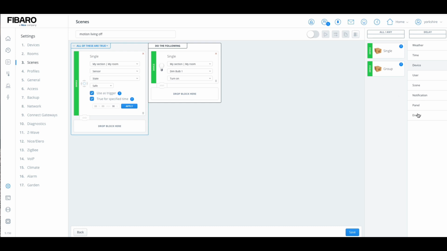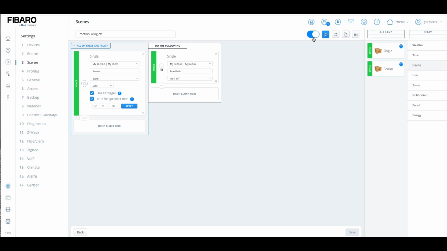No, actually, let's do that. No, it just means that any time of day, whenever there's no detection. So even if somebody turns on the light by mistake, it would automatically turn the light off, and then just turn that off and hit save, and done. So now, and then of course, turn it on. Done. Motion living off. So now it'll turn the lights off too during the day. So if somebody does accidentally turn on the light, after 30 seconds, if nobody's in that room, it will automatically switch off the light as well. So it means you're not wasting power.